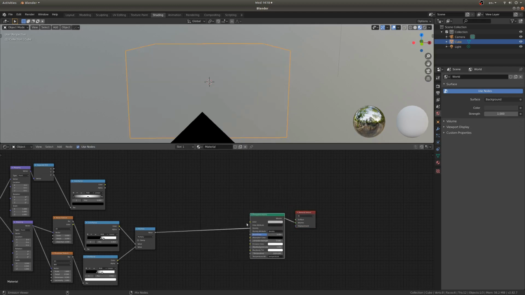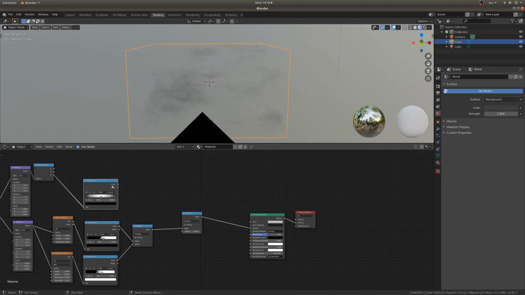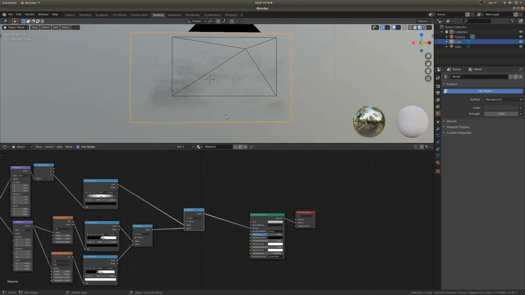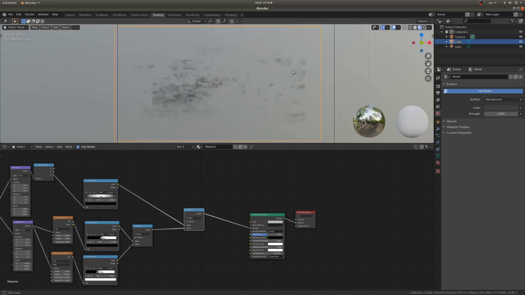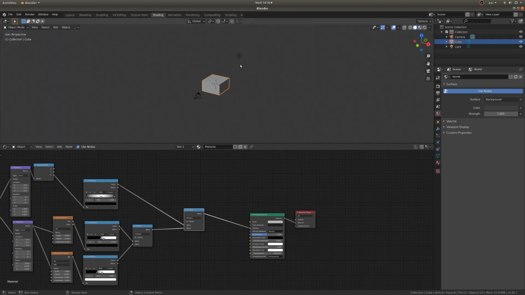And now with this value, what we can do is, if we just grab these and move them over, we can multiply this value with what we got up here. And that way, at the top and the bottom of the domain, our clouds are kind of fading out. Now at the moment, this isn't super visible. It's probably not something you're going to want to use.